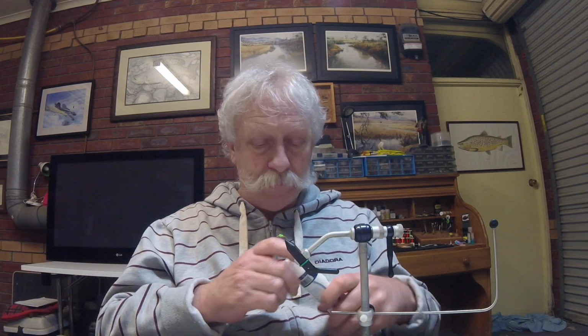But the last thing we do is we get ourselves, now I've run out of it, it's called puff paint. Now puff paint's fantastic. You can get it from Spotlight in a white or even a yellowish colour. We put a bit of the puff paint on one end of the cylinder, and then we get our lighter and light it up, and it puffs up with heat and gives it that puffy head of the actual willow grub. But I've run out of that, but we can use acrylic paint.